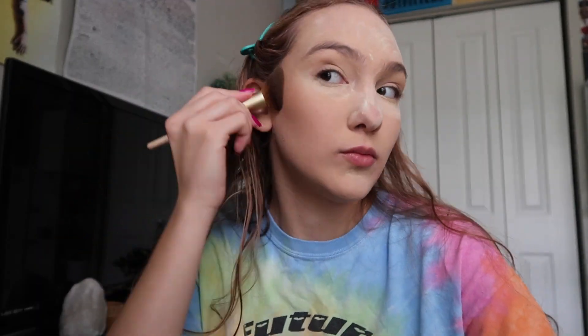I'm baking and trying to do that nose bake everyone does — trying to use it up, but I don't really like it anymore. I'm going to wipe off the bake, then bake my little line and put some bronzer on my forehead. Whenever I bake my forehead it makes everything very dry. I hate this bronzer — it picks up on every texture. My highlighter turned out awful because I used setting mist and it dried down splotchy where the little droplets landed.